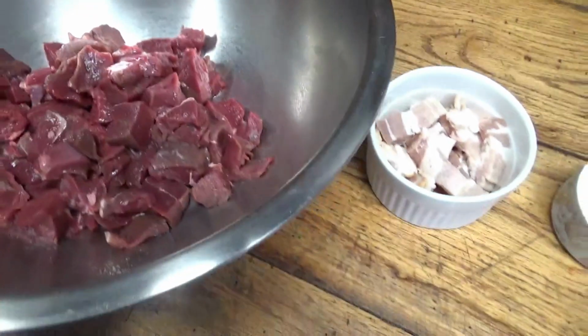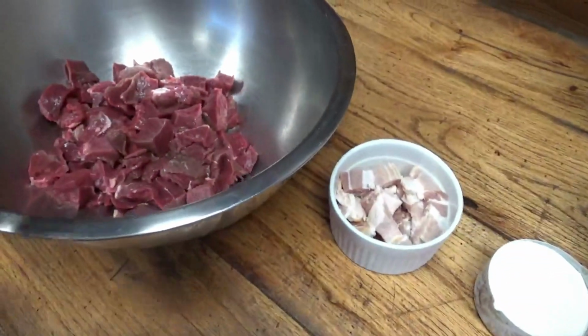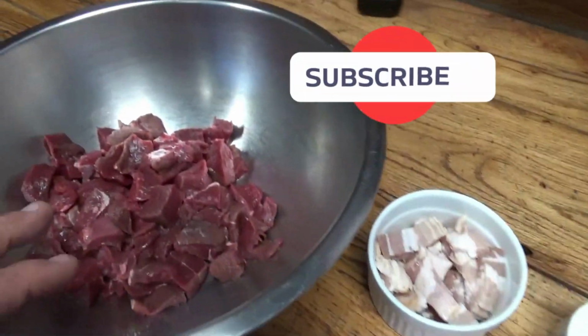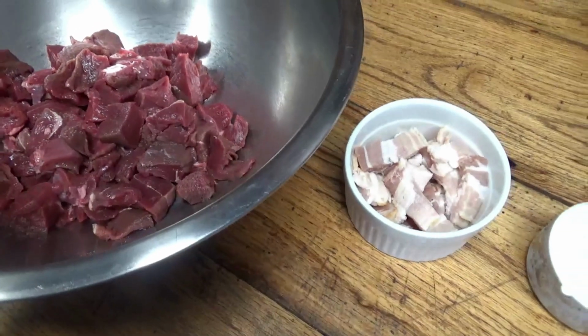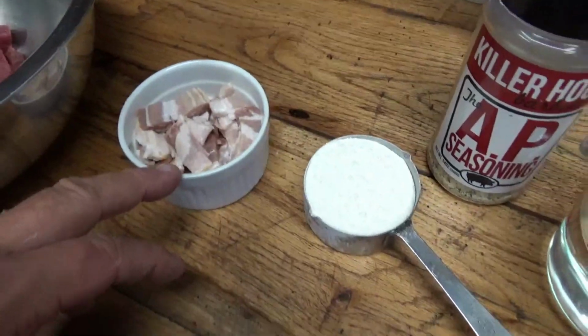Now, I did leave any pieces of fat that I found in there, and believe me, one of those you got was a monster. It was just crazy. All right, so there's your venison cut into small pieces. I think that's important for this. Makes it more tender. All right, I got some chopped bacon.